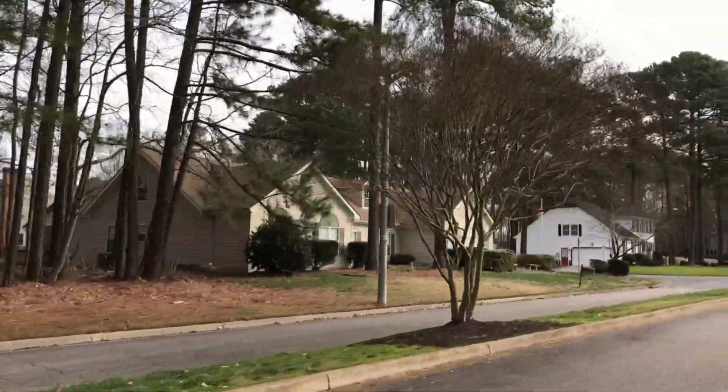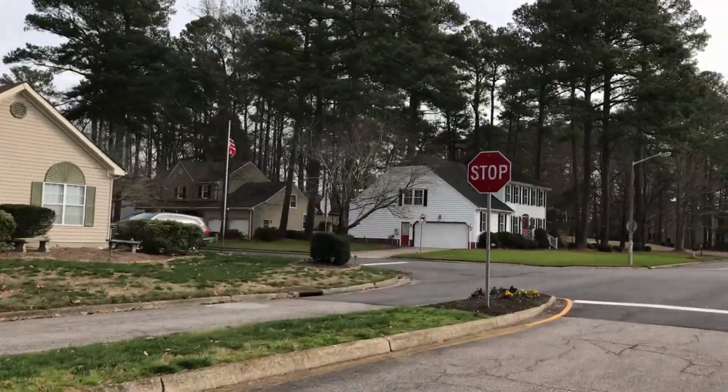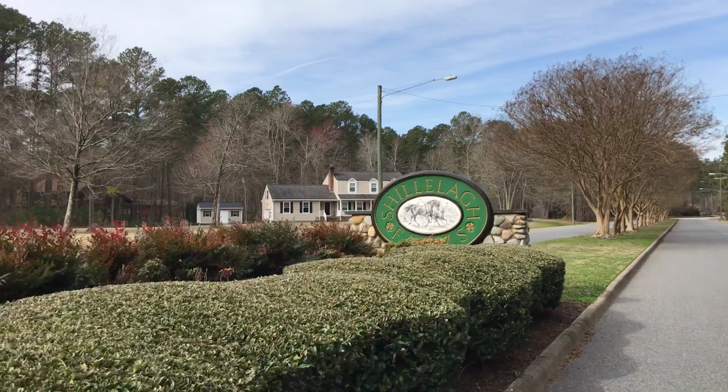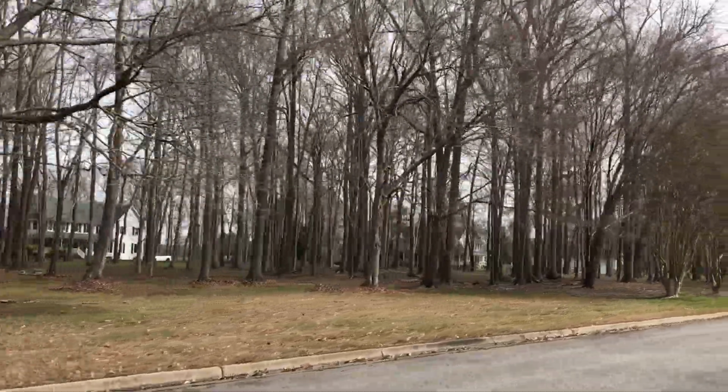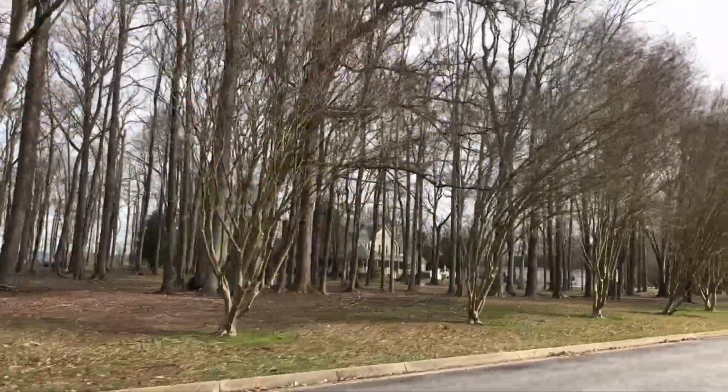But this area was and is developed in a time where people love that kind of 2,500 to 3,000 square foot house, 4 or 5 bedrooms, and there's plenty of land to do this kind of house and to sell it for that $450,000 price range. Shillelagh Farms is getting closer to that south central area of Grassfield, which is really nice, but kind of a further drive from the main part of town.